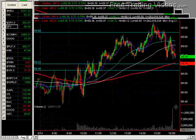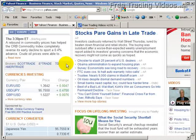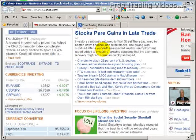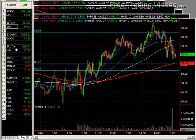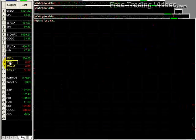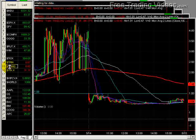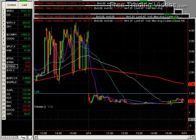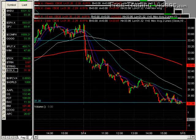And then we sort of paired losses, and you can read that again in Yahoo Finance. Stocks pare gains in late trade due to some of these news events. One of the biggest ones is right in here, this worse than expected weekly unemployment report. So that's something to contend with, and that's why we had a little bit of a sell-off here late in the day. If you look at the trends, however, let's grab those. They didn't really pop too much. They stayed right about flat, and the trend Q also very nicely flat in here. So even with the sell-off, there's not a lot of volume behind it. The VIX kind of bled out all day long, which we were watching as well.